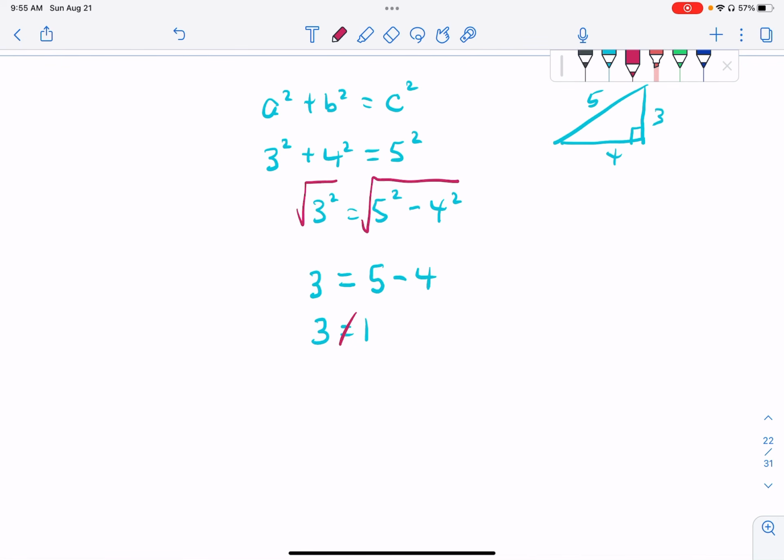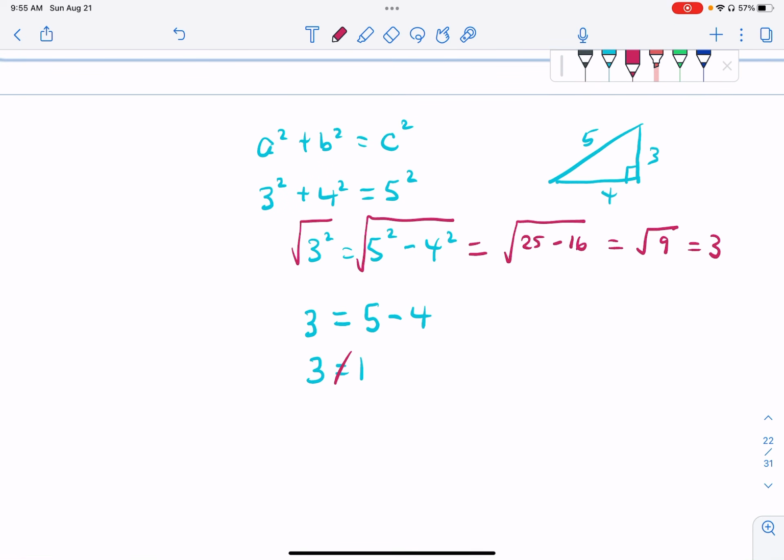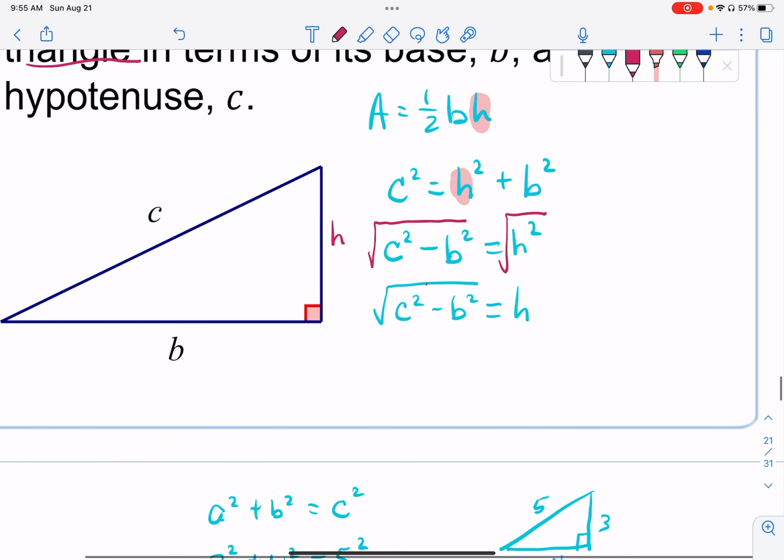But if we follow our order of operations back up here, and I square first, I would get 25 minus 16. And this is essentially something that's inside of a square root, so I have to do it first. So I'm going to combine the 25 and the 16. I have to subtract those two things. That's the square root of 9. And then the square root of 9 is the 3 that we would have gotten on the other side. All of that just to demonstrate with some numbers that these don't cancel.